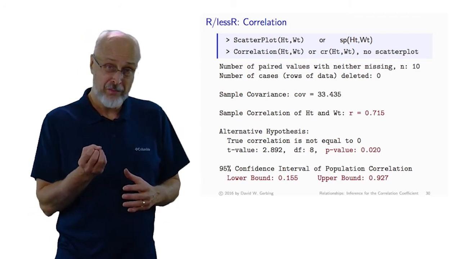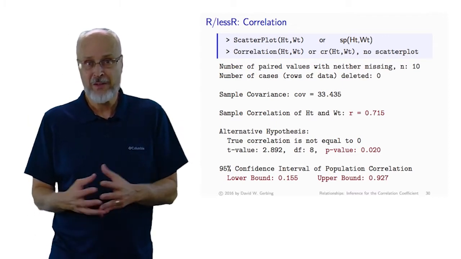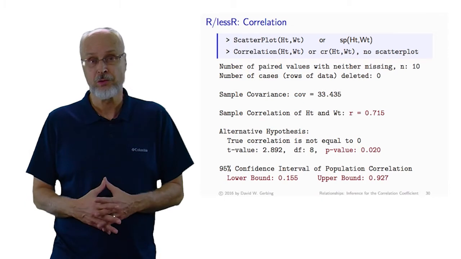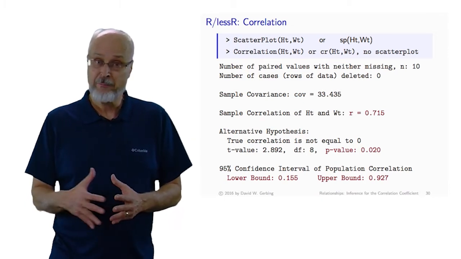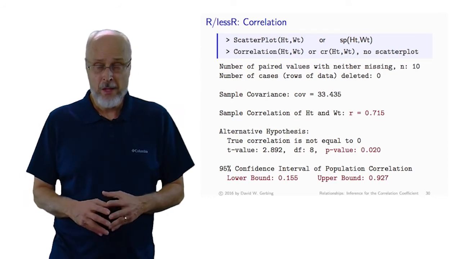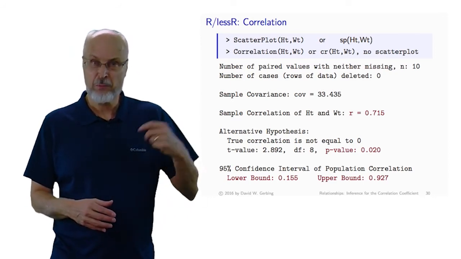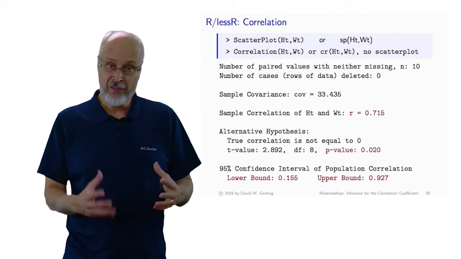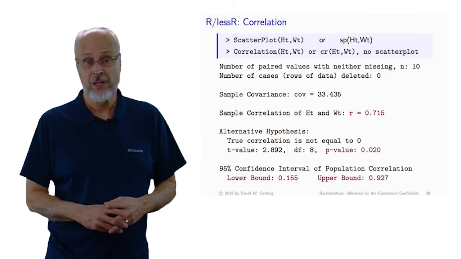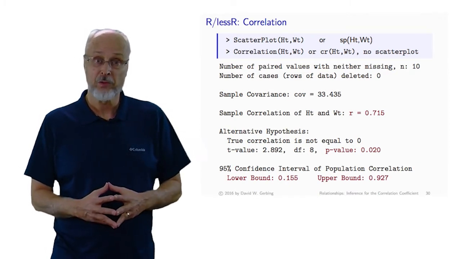Now notice that there's a very, very strong sample correlation of 0.715. But the p-value is 0.02. It's not 0.00000, it's 0.02. It's under 0.05, but not so much under, or it could be. And the reason for that is because the sample size is so small. So for such a small sample size, we need a very large sample correlation coefficient to be able to reject a null hypothesis that there is no population correlation, no relationship between the variables.